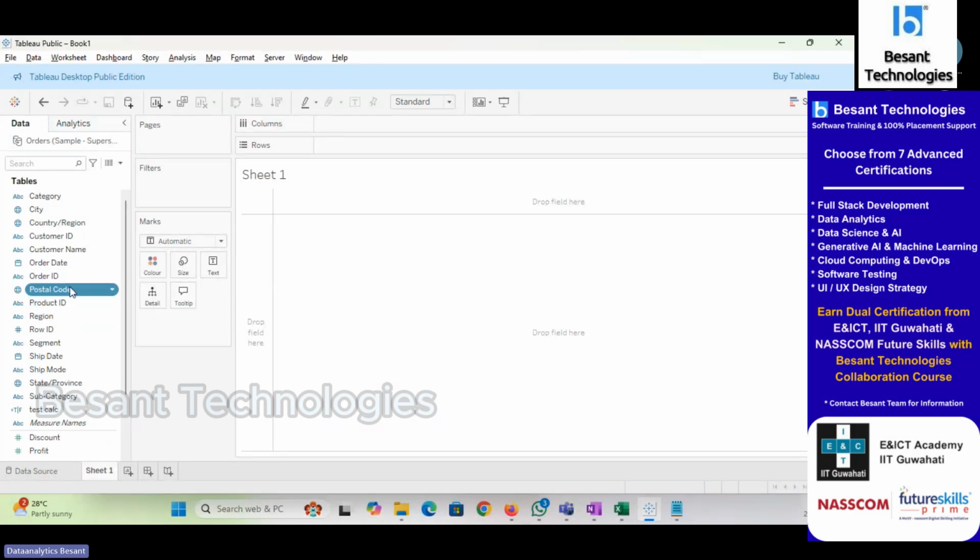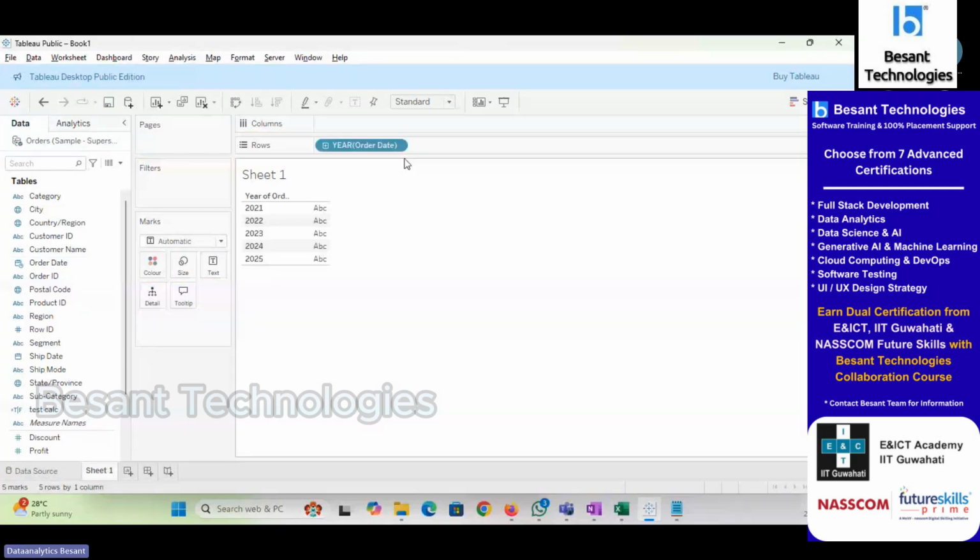But basically, Tableau will automatically recognize it. Not only for geographical, for all the data types, it will automatically recognize it. But sometimes you should know how to switch according to your requirement. For example, I have got order date. Let's assume it has been incorrectly mapped as date and time. Currently, it has recognized this as date and time. But let's assume this is incorrectly recognized as the date and time data type by Tableau. If you look at this, this is how it looks. Let me click on this exact date.